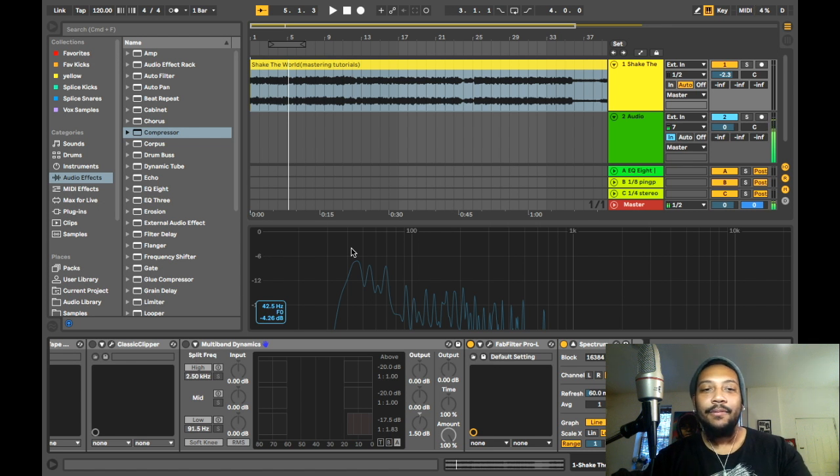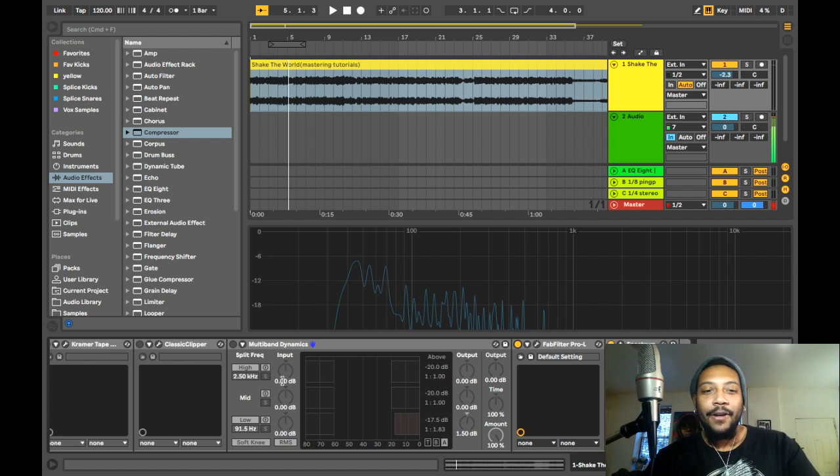Most tracks that are bumping are really between like -5, maybe -4, and maybe -9. It doesn't go any lower than that. If it goes lower than that, it's not really going to be bumping. But if it goes too high, then it's just going to be muddy, and that's no good either. So somewhere in this range.